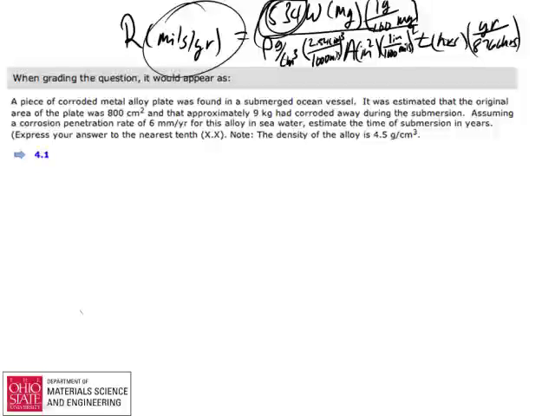It's a little bit of a nasty thing, but that's how you do that. Okay, that's a units problem. This was also a units problem that you had in the homework. This is a little bit easier to do. You just have a plate that has an 800 square centimeter area. In this case, there's a random number generator that makes these examples. 9 kilograms had corroded away. Assuming there's a corrosion rate of 6 millimeters per year, how long does it take to do that?